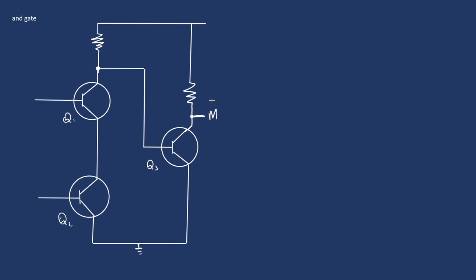So let's call this M for output. All right, let's call this junction N. Okay, so let's say junction M output X. Right, so this is going to be A, and this is going to be B. We're drawing an AND gate, so this is raised to positive 5 volts. All right, let's call this R1 and call this R2. Okay, we're dealing with NPN transistors, so it's important to put these arrows pointing towards the emitter. Okay, so that looks cool.